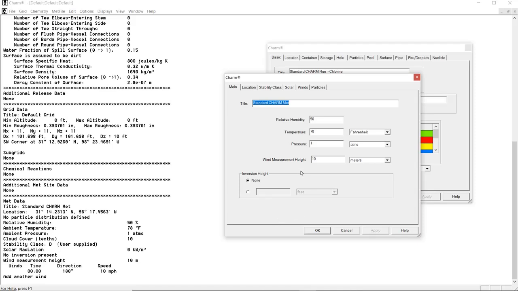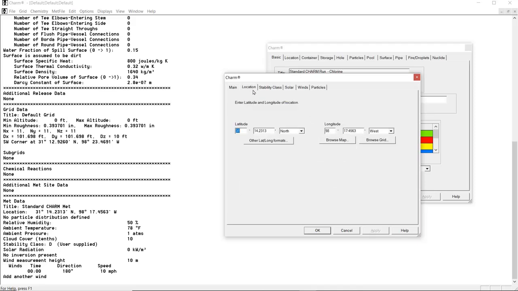And by the way, this is using the complex terrain version of Charm, version 11. Version 9 is very similar, except it has nothing to do or no mention of grids, but it also has release description, summary portion, and a met portion, and has same dialogues with somewhat different entries. For instance, in version 11, the complex terrain version, you need to have input or the location of the release in latitude, longitude, and the flat terrain version is just using a Cartesian coordinate that you get to select.